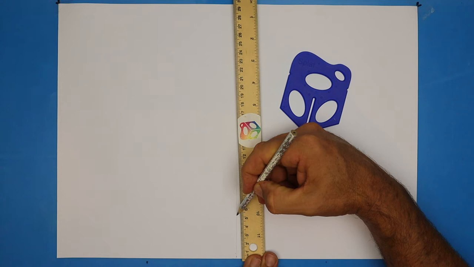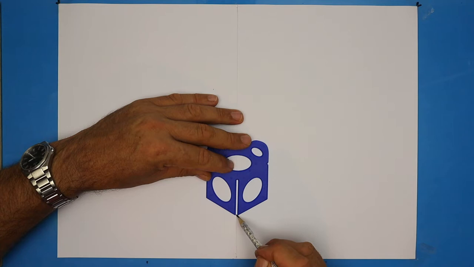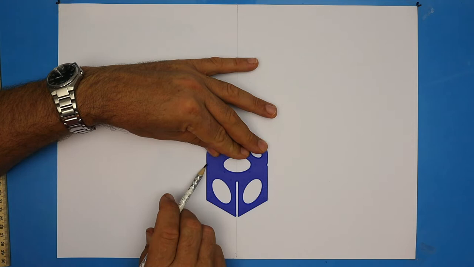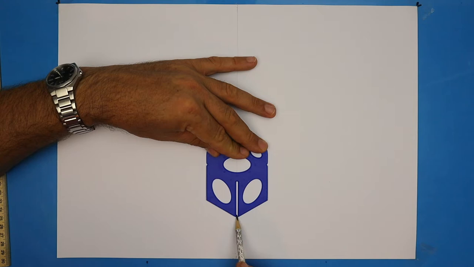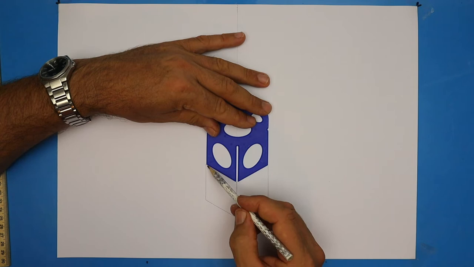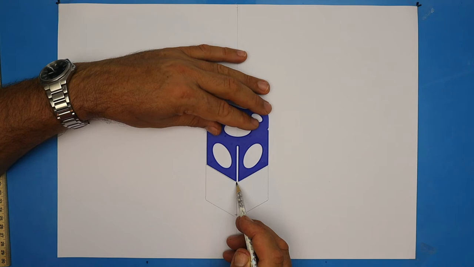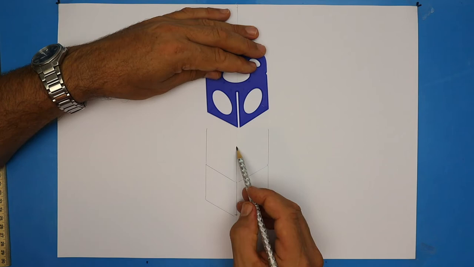Now we're going to measure up 5 centimeters and place another mark. Here's our starting point. Place the point of the splat and make sure the splat is straight up and down. Now we're going to trace from those two little notches down and around. Same on the other side, down and around. When tracing the middle slot, run your pencil along one side if you can. Great. This becomes my new starting point, and I'm repeating those same five lines all over again. From the blip down and around.